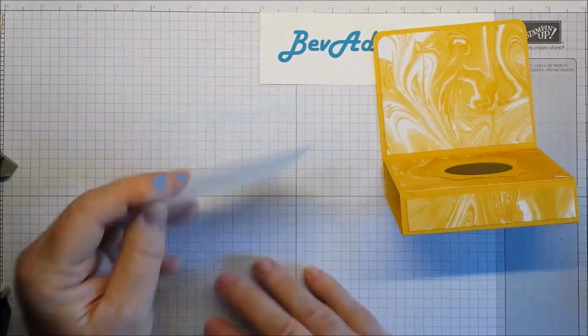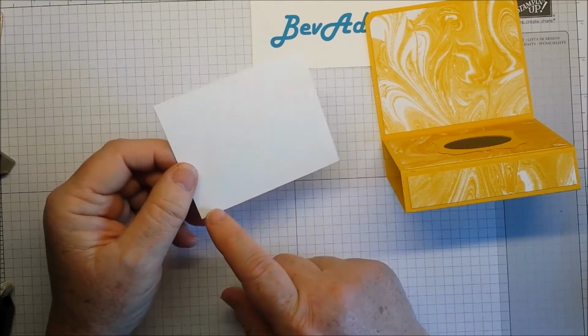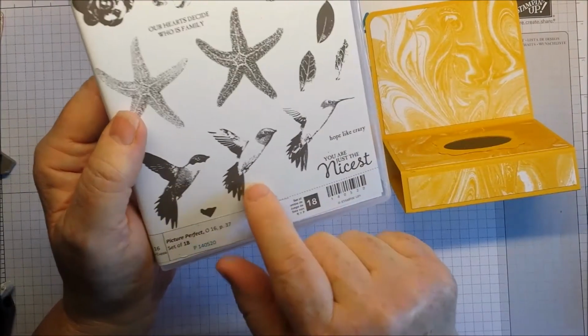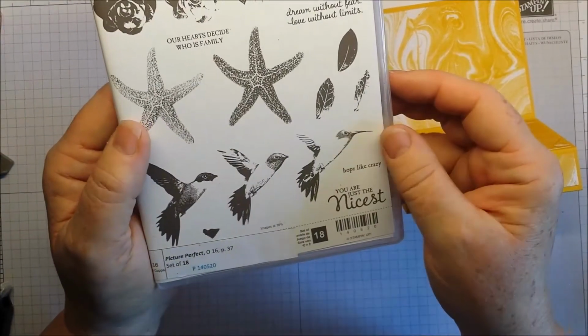I am putting my cheerful hummingbird on a piece of Whisper White cardstock, and this Whisper White cardstock is 3 by 3 3/4. I'm using the hummingbird from Picture Perfect. Now don't be fooled, these images are at 70%, so the hummingbird is quite a bit larger.